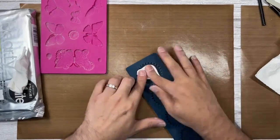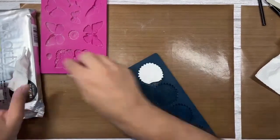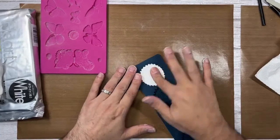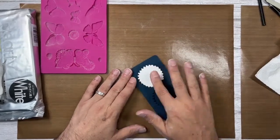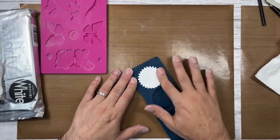So I'll just do this top one for you. So I'm starting in the middle. I need a little bit more. There's the sirens right on cue. So I'm just pushing it to the edges. Catherine's got a lovely little rolling pin. I've got one somewhere, but I don't know where I've put it.